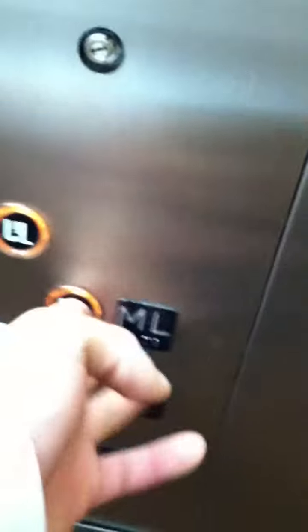This is the old Otis elevator in the Old Globe Theater, Balboa Park, San Diego, California. They changed the rules today — you can video and take photography, they're going to try it out. So they allow photography and we're going to take a video of this elevator. It's an old vintage Otis elevator. And look at that — it has the original phone.